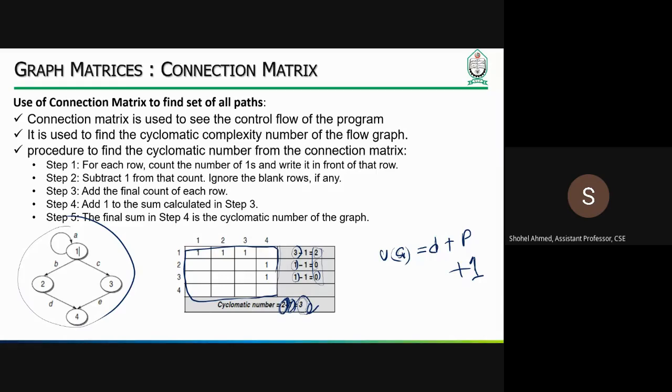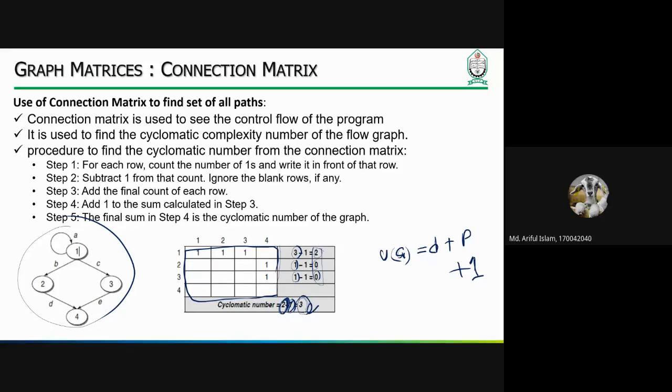Roll 16, are you there? Roll number 16. Is 16 not present? Can you hear me? Can you hear me? Hello, hello, hello.